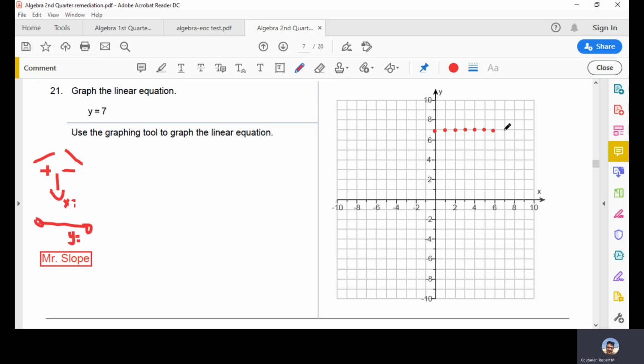For every value of x, it's always going to be 7. So every single coordinate in this entire line is -2, 7, -3, 7, 1, 7, 0, 7, 25,000 billion 7. And it goes on forever and ever in both directions. Of course, Math Excel would connect the line for you. It's a little bit harder using a mouse on this.